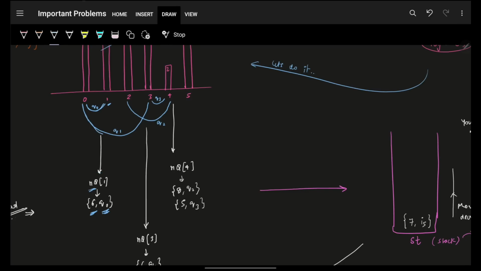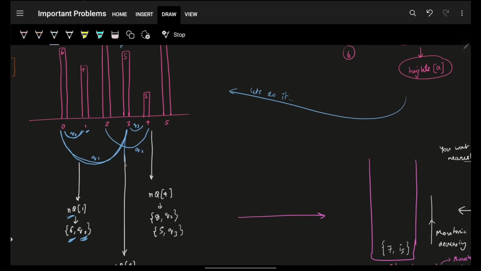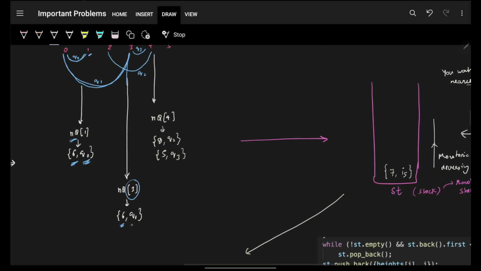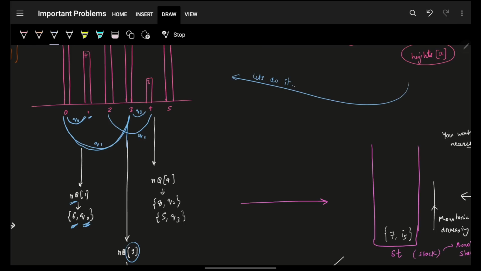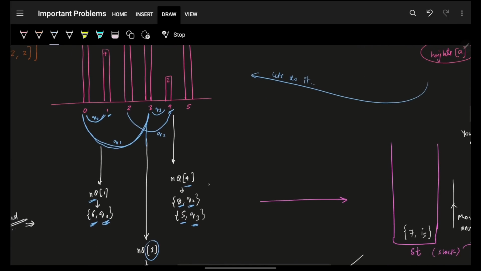Again, the same way, let's say this is query 1. Alice is here and Bob is here, and the value they require is 6. This is the demand of query 1. So I will maintain that at index 3, the demand is a value higher than 6 for query 1. Same way, at index 4, the demand is a value of 8 or higher on the right side for query 2, and a value of 5 or higher on the right side for query 3.